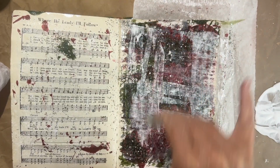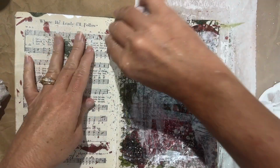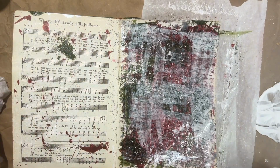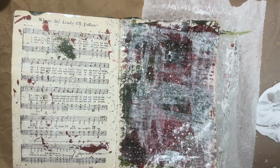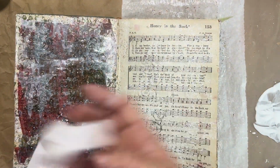I still have to decorate the pages. So I really was trying to just work on getting some backgrounds done and pretty much make a mess. So I'm probably just going to call that good for right now, partially because I'm annoyed at what just happened. But it's a process too.